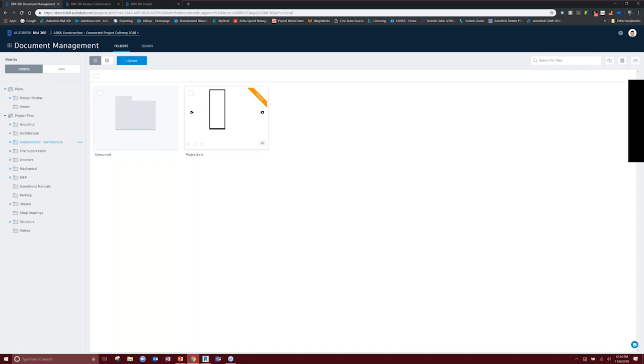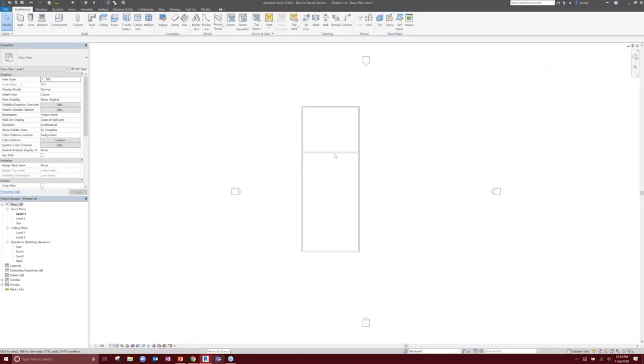In a high trust environment, which is what we're in right now, by the way, I just created a wall here. And let's say Harry's my structural engineer, and I need Harry to know that, hey, Harry, right here is a bearing wall. I need some kind of footing under here. I need all kinds of rebar and things like that. What Harry's going to do is link to my Revit file initially. And when I sync to central last, Harry's going to come into Manage Links, and he's going to reload latest. Now, Harry, as a Revit author inside this project, will immediately see that wall. But if we go back to BIM 360, you're not going to see that wall.